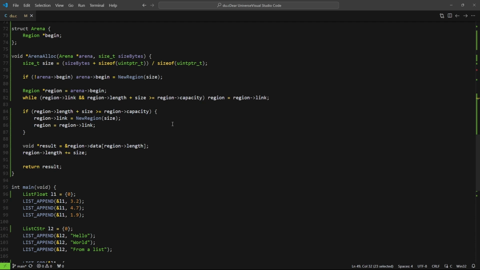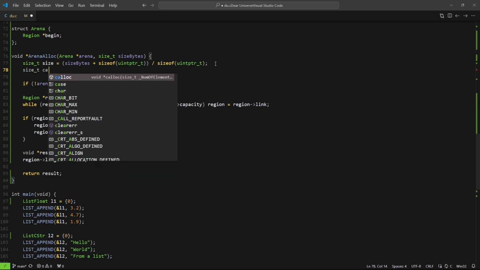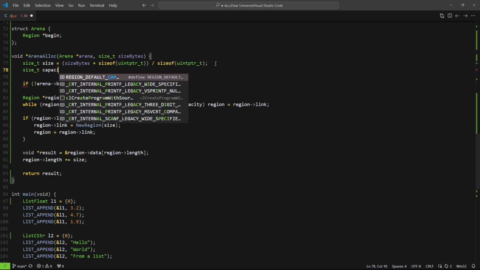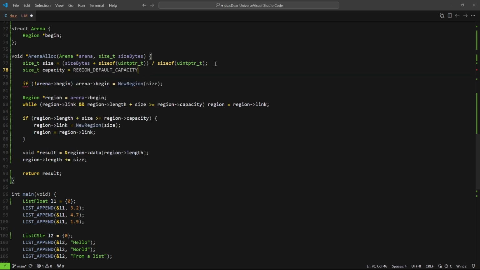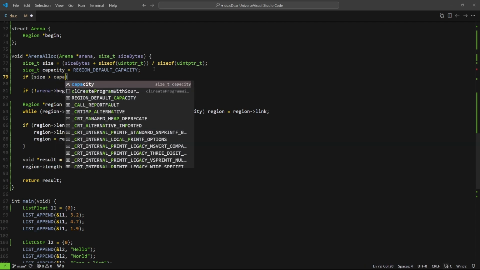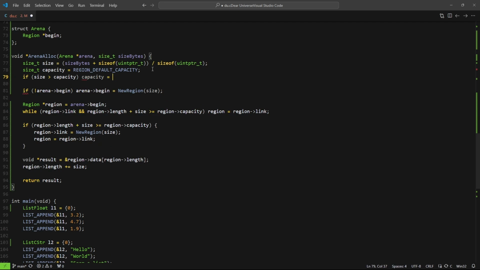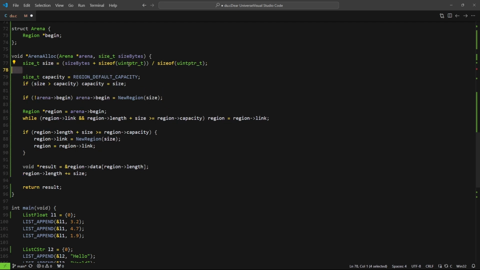All right. And finally, I can add this new variable, say capacity. And I can say that the capacity is equal to the default capacity, and then I can say if the size we want to allocate is greater than the capacity, then capacity is equal to this size we want to allocate, right?